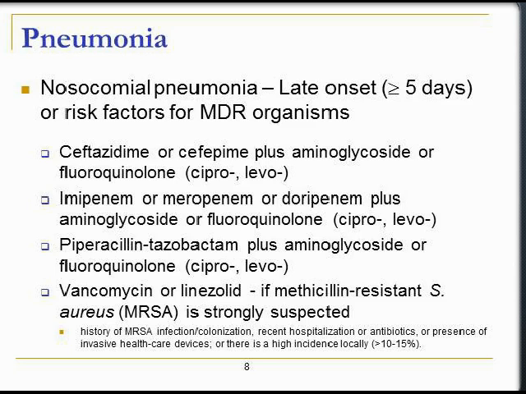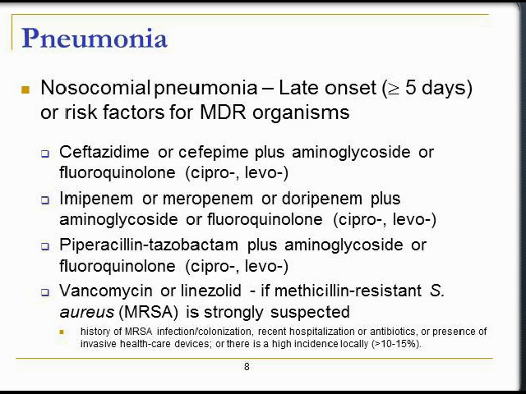Or finally, piperacillin-tazobactam, an anti-pseudomonal penicillin, plus either an aminoglycoside or a fluoroquinolone. So one of those particular combinations needs to be used. Basically, you have to look at your patient and decide what's going to be best for your patient. There might be issues with resistance with one of the agents so that you don't want to use it, or maybe the patient has really bad renal function and you don't want to give them an aminoglycoside or whatever. But you're going to have to pick the best combination based on the patient that you're treating.